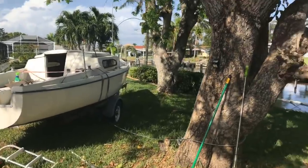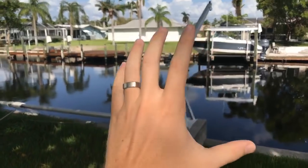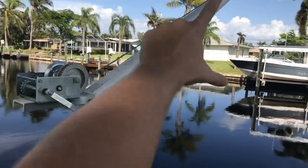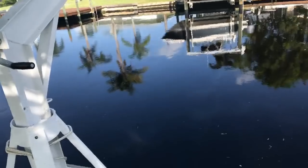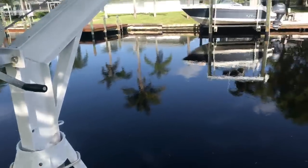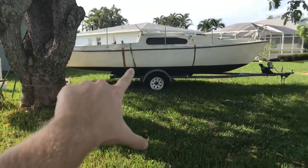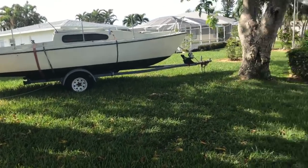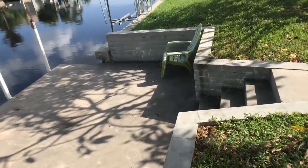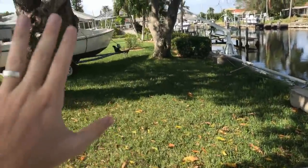The plan is I ended up getting these davits for free. All I had to do was put new winches on them and get someone to help me remove them from another person's seawall and put them on mine. I'll drop these winch cables down and be able to keep the boat tethered in the water. If I had really good attachment points on the sailboat, I could probably lift it or use a sling system, but I haven't gotten that far yet. So at the moment, the davits might just be used to hold it in place.